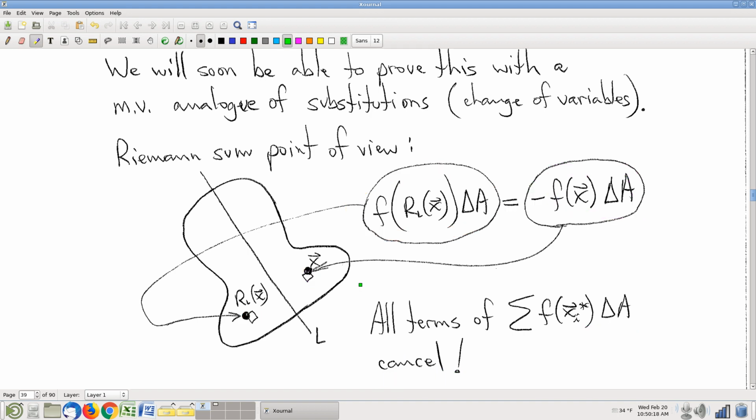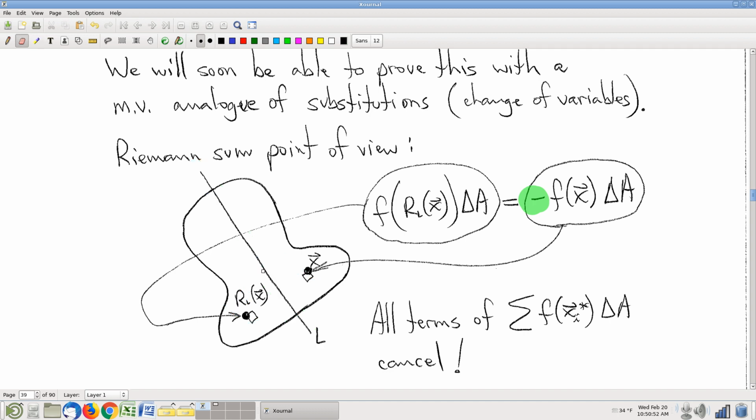Alrighty. By the way, you can see in this picture why it's so important that the lines be the same. Whichever line it is that gives us the symmetry that connects which two pieces we're going to compare and try to cancel, your oddness had better be over that same line, because you need oddness over that exact line to be able to conclude that these two pieces that pair up from the blue line actually do cancel. So if they're not the same line, then the whole thing crashes and burns.